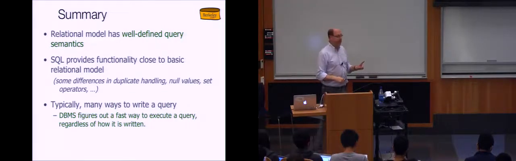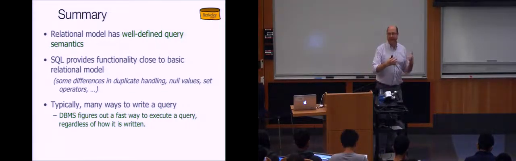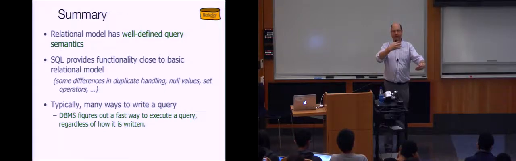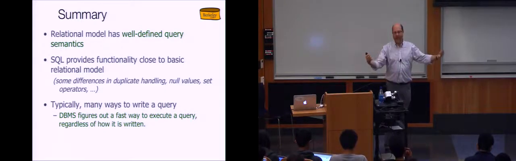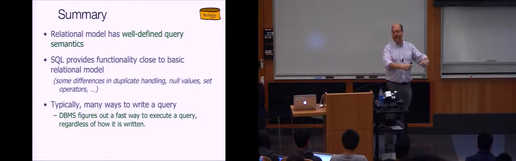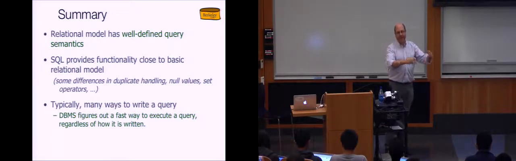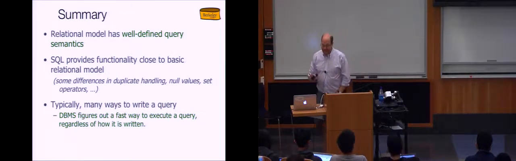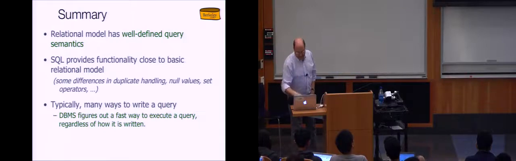And one way it's going to do it, by the way, is to do some pattern matching, and I'll show you this in a second, where it says, hey, you wrote the query this way as a nested loop, but I know I can turn it into a join. And once I turn it into a join, I can do all my favorite hash join and other algorithms to it. So without telling you, I'm going to convert the query you wrote into one that I'm guaranteed is going to give you the exact same answer, but that I can run faster. Okay, and that's a lot of the fun. If you like building these systems, that's where a lot of the fun is. Okay, and that's what you'll be studying in a couple weeks, I think.